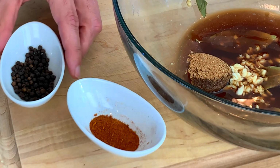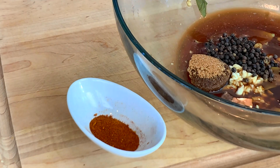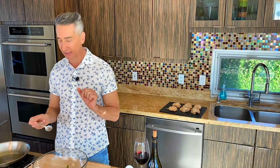Now, this is your option. I love using them whole, and it gives this nice little bite at the end, and it softens out, so you're not crunching down on them, but it does have a nice little tiny spicy bite.